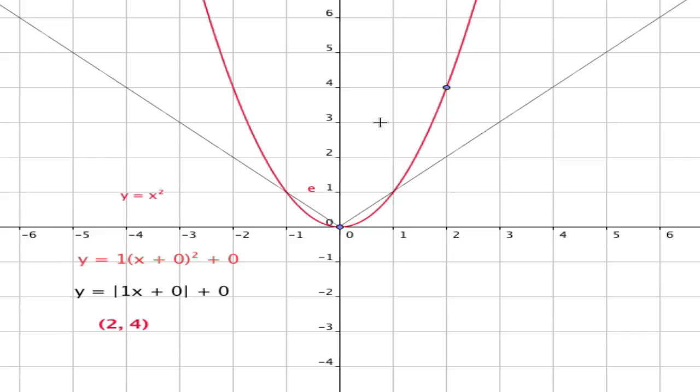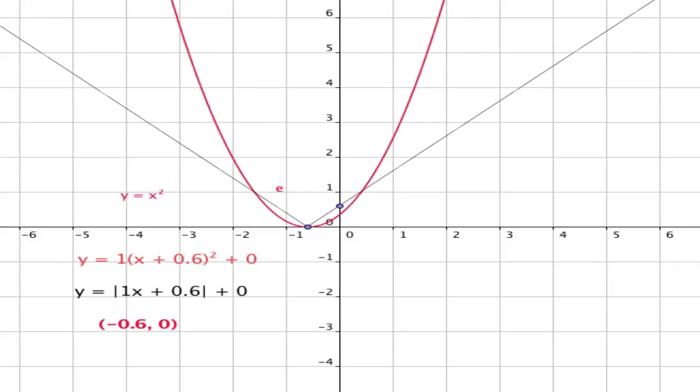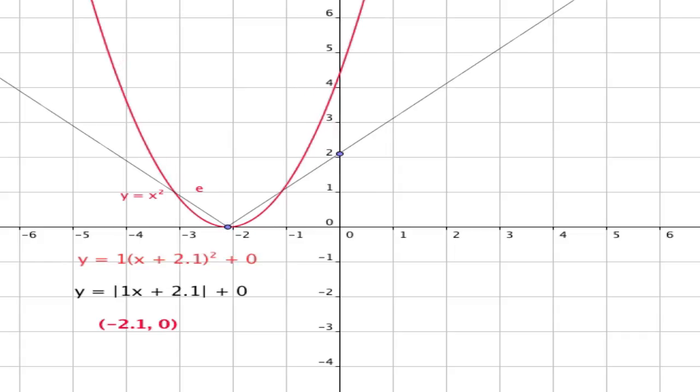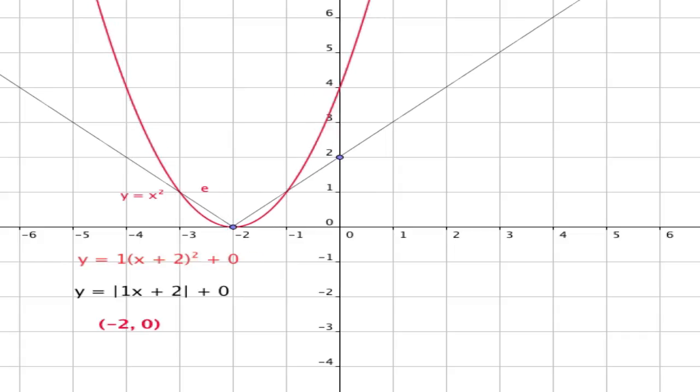Now, down below here I have a version of the equation where we can make some adjustments just like we did with the absolute value. So we're going to add something. You see how similar these look over here? Just like we have the x plus a value in there, we're going to see what happens when we change what we're adding to x inside of the parentheses. So essentially this equation is y equals x squared, but now it's y equals x plus 1.5 squared, y equals x plus 1.8 squared, and you can see what's happening when we add those numbers in.